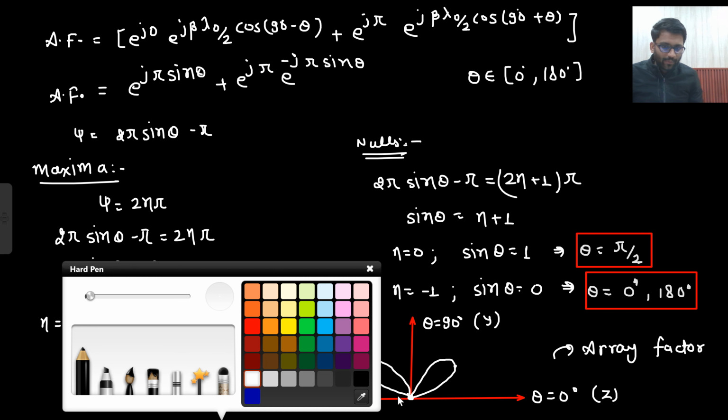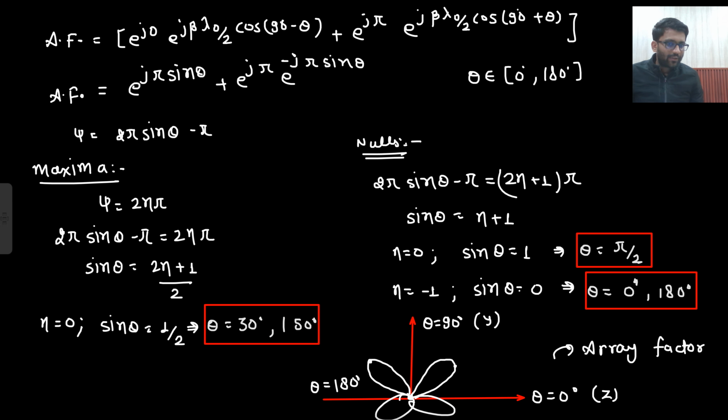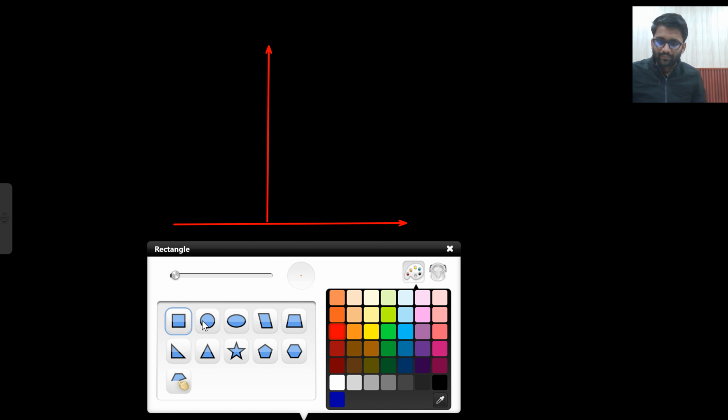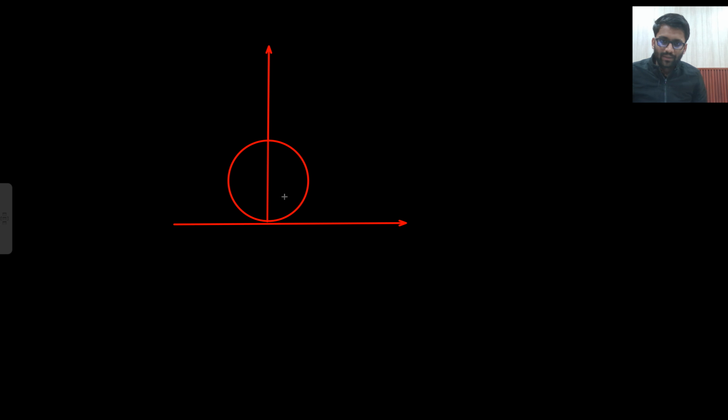Okay, so how will we find the common area? Let's make both of them on one plane only. And downward as well, the same kind of pattern will come, but that we are not making. Why are we not making the downward one? Because that is of no use for us, because there is ground, right? So let's make both of them. First I am making for lambda by 2.